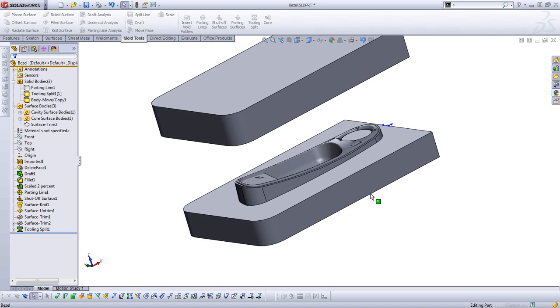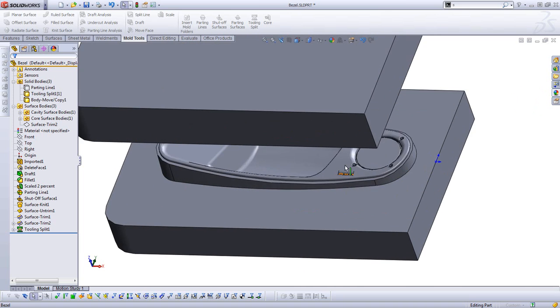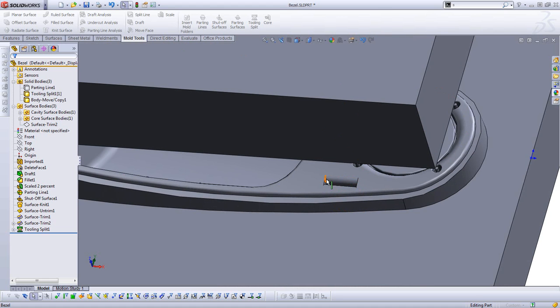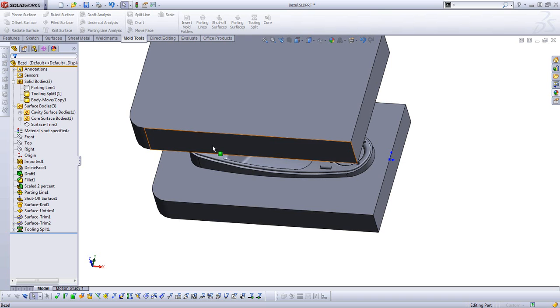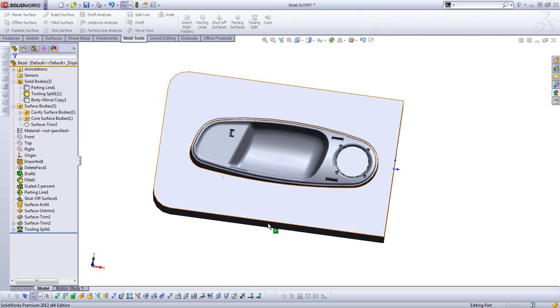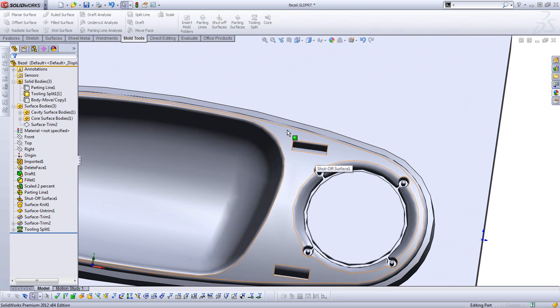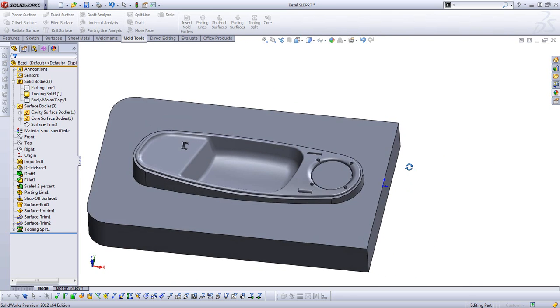So now the next thing we want to take a look at is the cores. If I look at this, we've got some side actions in here that are going to be required, and I'll go ahead and cover this real quick because it looks like we're running out of time here pretty fast. In order to split out these areas, and again keep in mind that I'm in a single part file, I'm going to hide this part, and what we're going to do is create a split line that basically trims out this part into a separate body. So I'm going to create a sketch, create a plane rather.